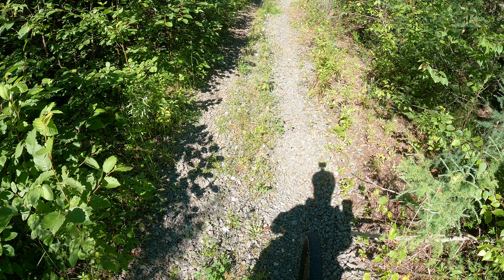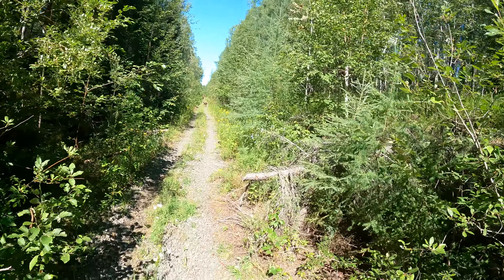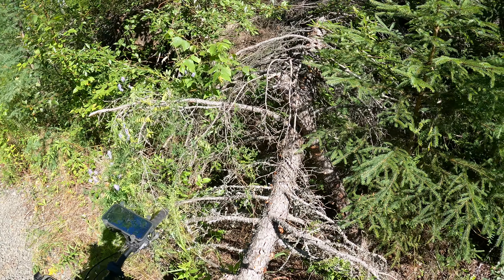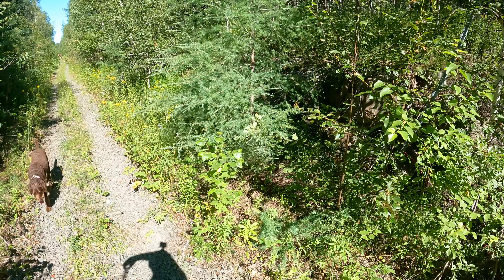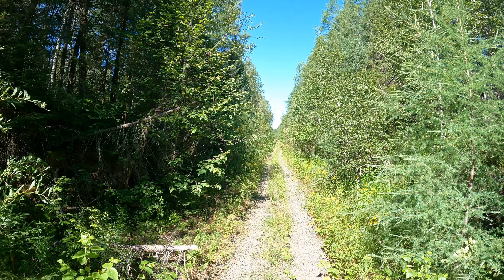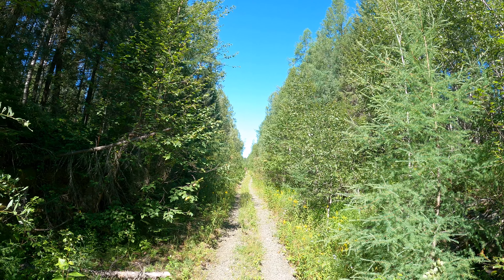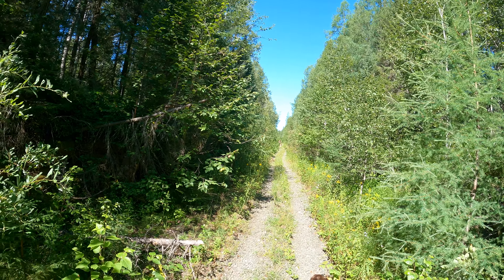I'm just looking for my milepost marker here — which is right here, milepost two. So the Canadian Northern Company was forced to merge and amalgamate with the Canadian Government Railways, and that merger produced Canadian National Railways. It took about five years to complete the nationalization process with the integration of the Grand Trunk Lines. This line's original name was the Long Lake Subdivision of Canadian Northern Railway. When CN took over, the name was changed to the Long Lake Subdivision, and then in 1924 the name changed again and it became the Kinghorn Subdivision.